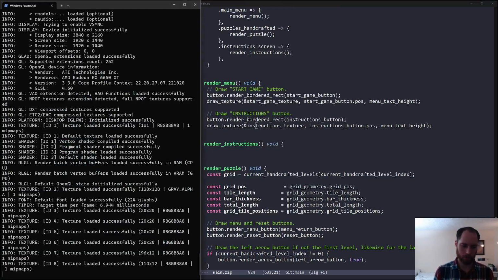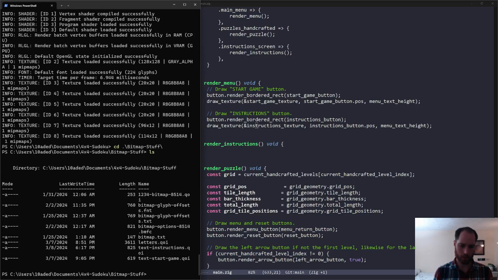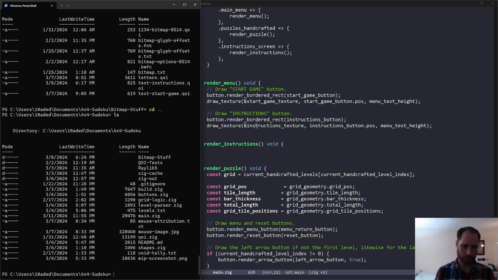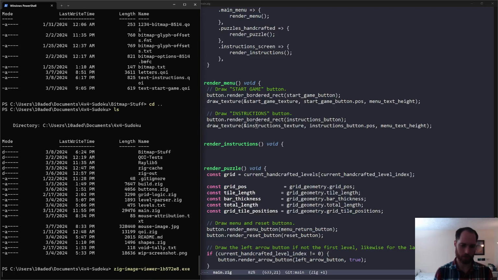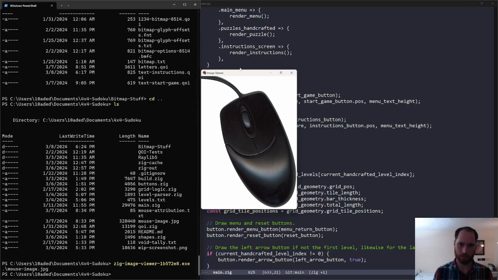A while ago we downloaded an image, we found an image of a mouse from the internet. I think we saved it, where did we save it? Oh, here it is, mouse image.jpg, okay. Zig image viewer, mouse image, this thing.